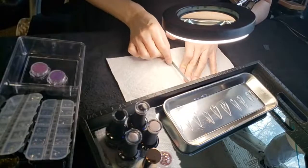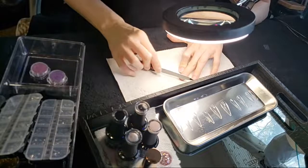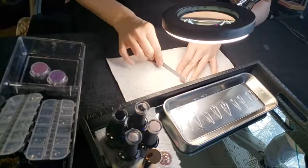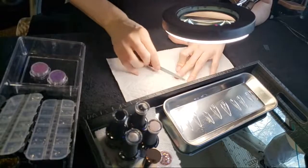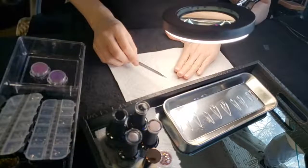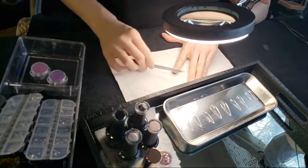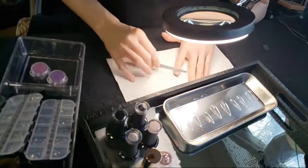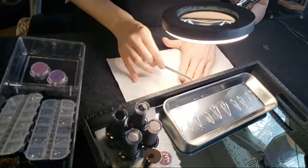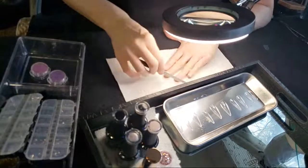I think I'm supposed to get non-metal files. I don't know. I just try not to push hard with the metal files. Any pressure on the nail bed can cause ridges, which I think is what was happening to me, pressure on the nails, you know? So I think that having the nail covers really helps a lot because it protects my natural nails. Seems to work out well as long as I don't accidentally rip them off or overfile. I did accidentally overfile with the e-file a couple times, and I was like, ah! So my nails are kind of grown out from that, too.